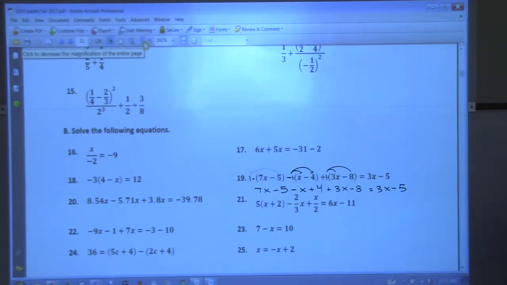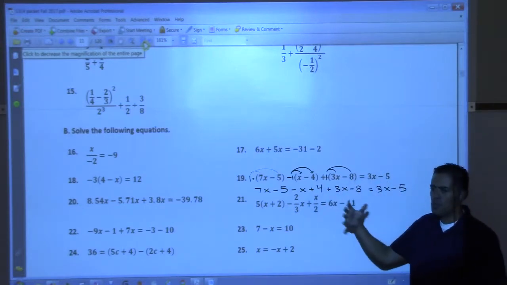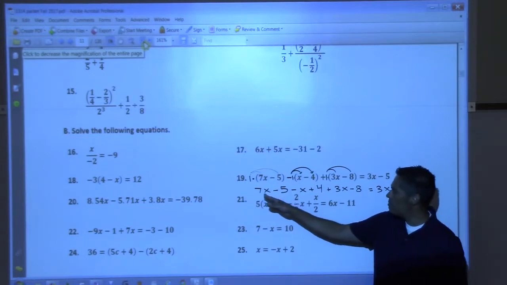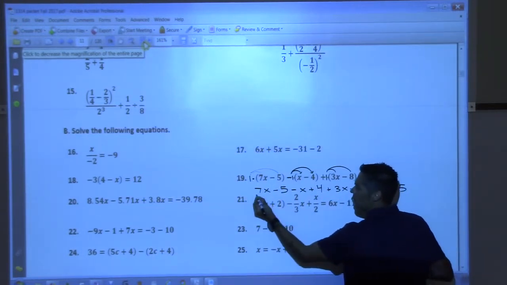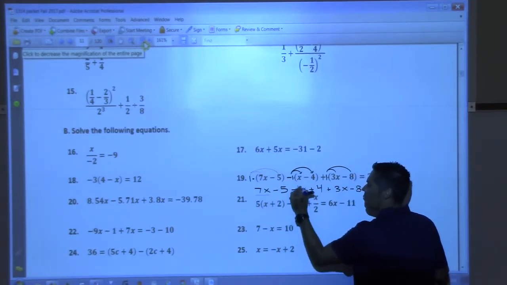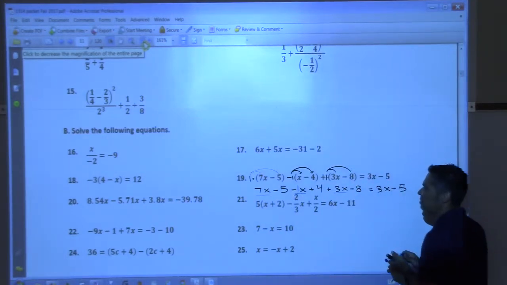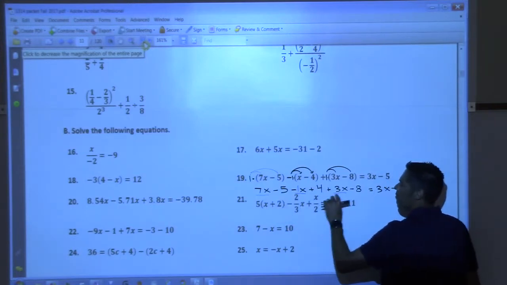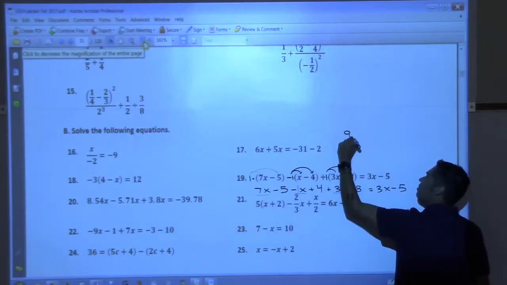So were you good up to that point? Yes? Okay. Now at this point, what we do is we look on the left side and we try and combine any like terms together. So like terms, like all the x terms, we put them together. So we have 7x's. We're going to take away 1x, right? And then we're going to add 3x's. So how many x's will we have there? What is it? 9? Did you say 9? Yes. Okay, so yep, these two together are 6 and then plus 3, so you get 9x.